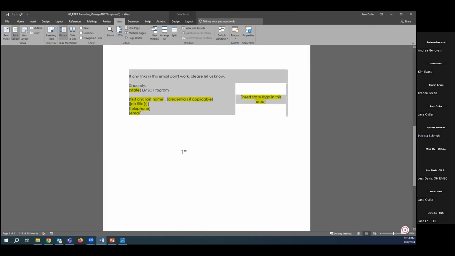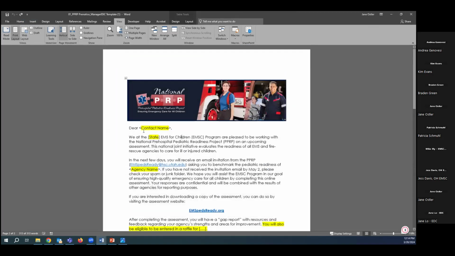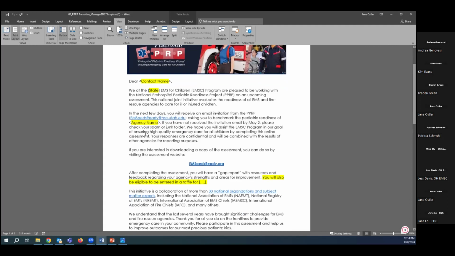I'm going to go over here to contact name. And in contact name, you can see that these are inside of carets. Remember, carets and brackets. So carets indicate a merge field. This is going to connect to a field in the Excel spreadsheet that we have prepared. And you can see here that this is a bracket. This means I have to change this completely, including deleting the bracket, the highlighted area, and putting something else in its place. So down here, you can see we have another highlighted area in carets. This is agency name. That'll connect to the agency name field in our spreadsheet.